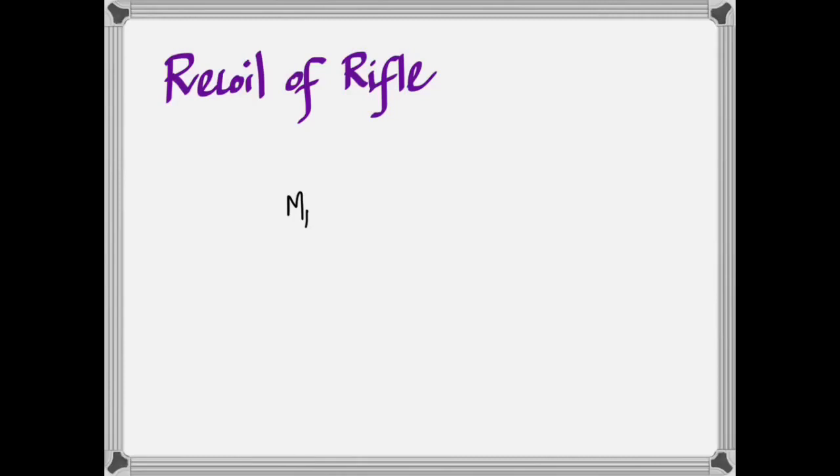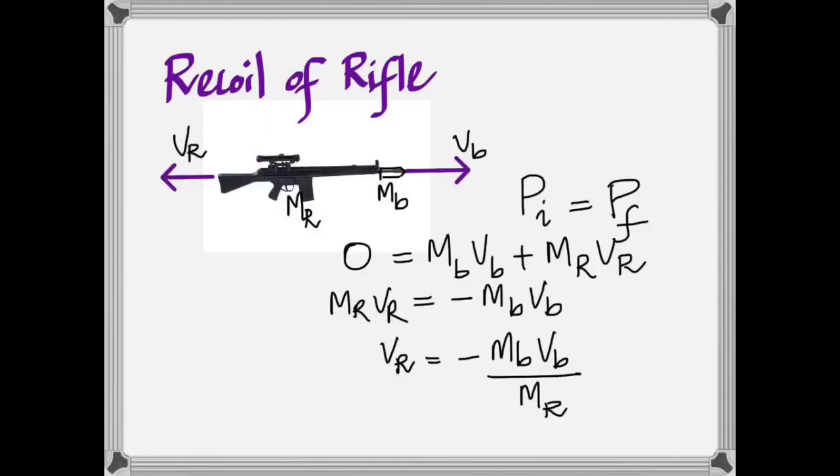What's its momentum? Okay, before you fire, I don't think anybody shakes the rifle. So the momentum of the rifle is also 0 before firing, right? Absolutely still. Therefore, the total momentum before firing is 0. So, here it is. I just gave the velocities. Velocity of the bullet, B stands for bullet, mass of the bullet. Total momentum before firing is 0. I think everybody got that. Just now I told you.